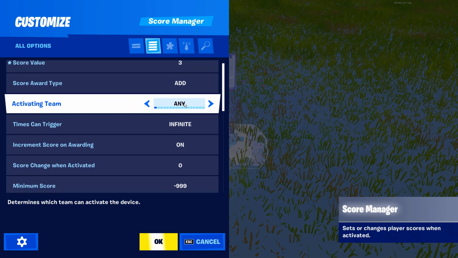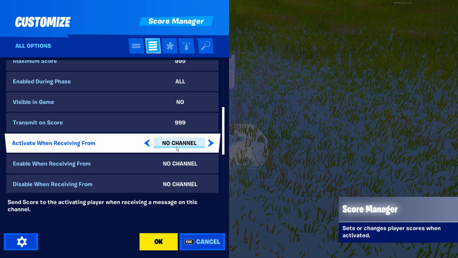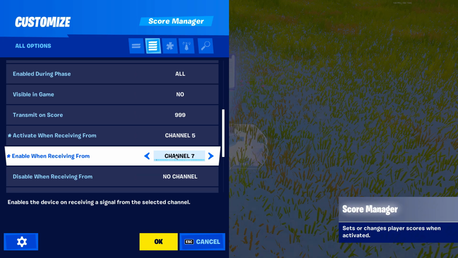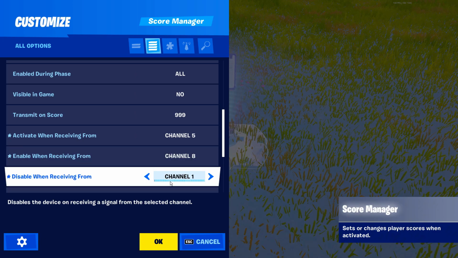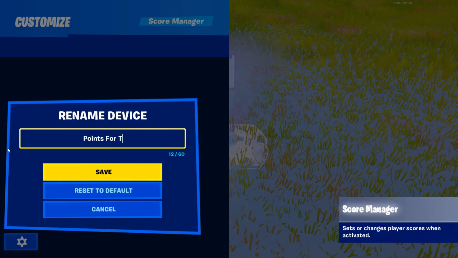Then we're going to set score change when activated to 1, activate when receiving from channel 5, enable when receiving from channel 8, and disable when receiving from channel 7. Go ahead and rename this the points to give to player for top 10.